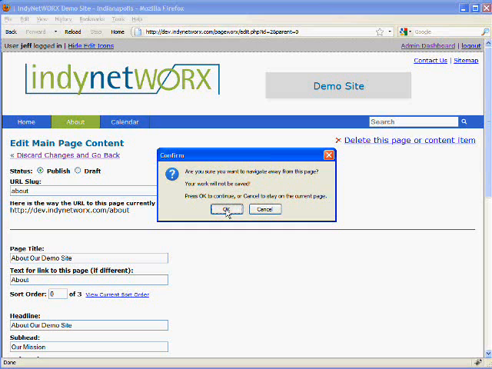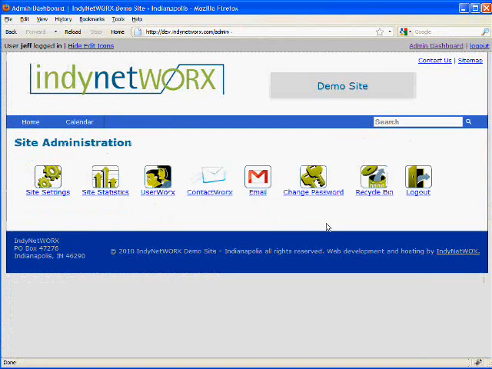This extra OK that you have to do here is something I'm working on getting rid of on a delete link. But anyway, as you can see, we've confirmed that we wanted to send it to the recycle bin. It's gone from our navigation menu. We've been sent back to the admin dashboard, since there's no content to be sent back to.